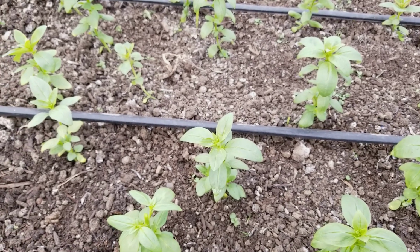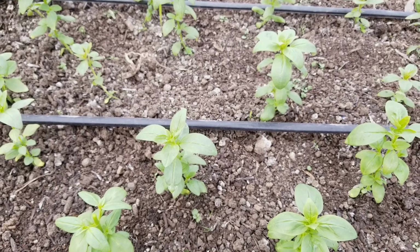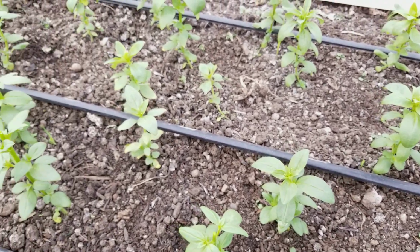So let's wrap this up and say this is one of the winter chores we do, but it really boosts our yield on these, and we'd recommend pinching winter snaps any day.